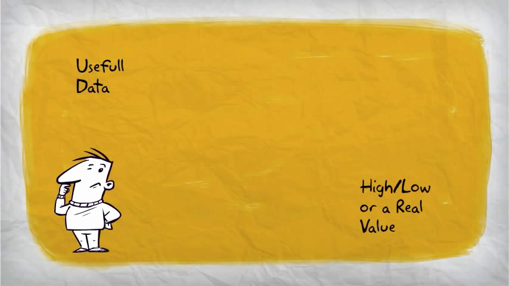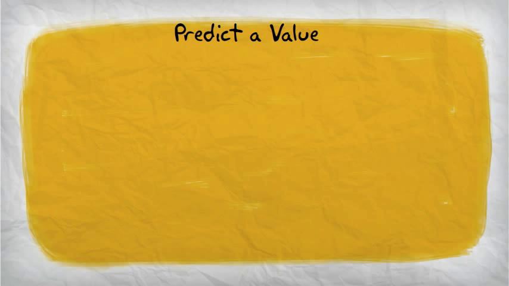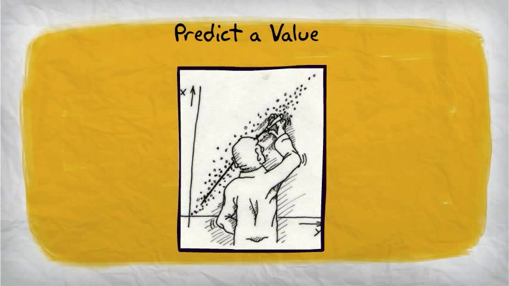We expect to get results of a high-low class or a real value, so we need to think about what model to put in the box. To predict value, we decided to start from the simplest way, draw a line to make regression. We can tell the relationship between each feature and the output by easily comparing the multiplier.